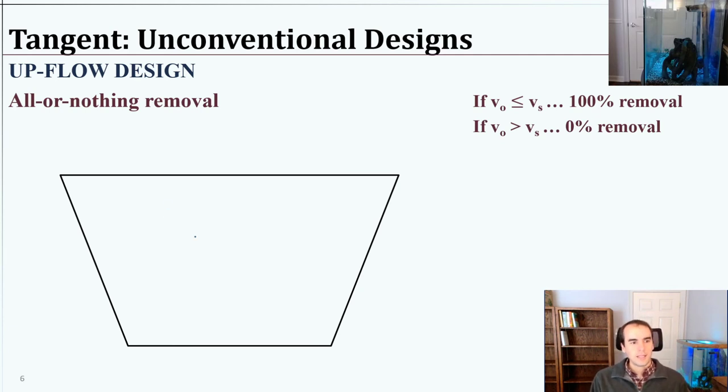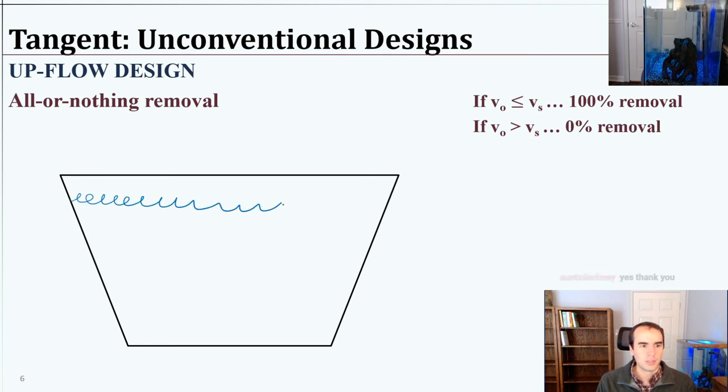So this upflow design, it's also not used very often, and really the cases where it is used, it's primarily when you have extra special things happening. And when I say extra special things, what I'm talking about is the coagulation process we're going to learn about, where we cause different particles to stick together and precipitate, forming larger particles, forming maybe a blanket of sludge particles that settles out a little faster, maybe catching other particles along the way. So when we're talking about the upflow design, we're dealing with a slightly more advanced coagulation system that allows us to essentially collect a blanket of sludge going downwards that makes this a little more effective. It's almost doing some filtration along the way.